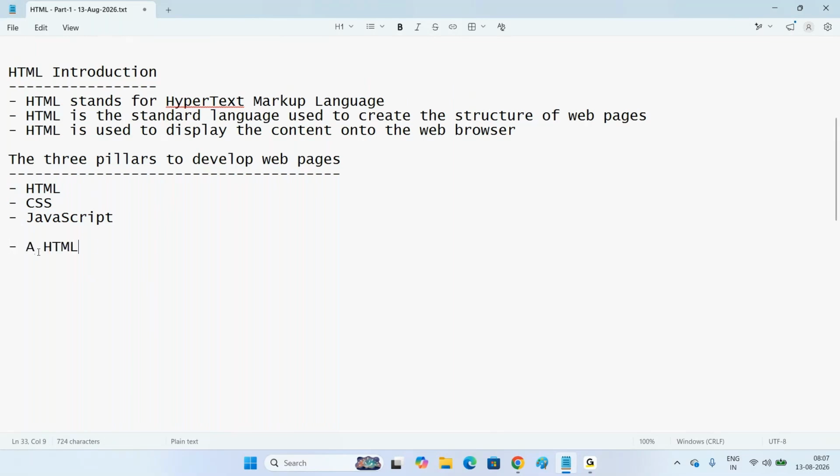An HTML file is a collection of tags. What is the meaning of an HTML file? What does an HTML file contain? It's a collection of tags, or you can even simply call them elements.